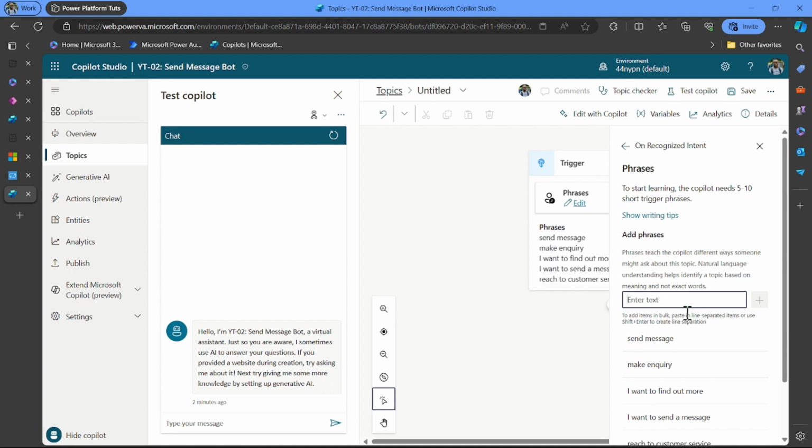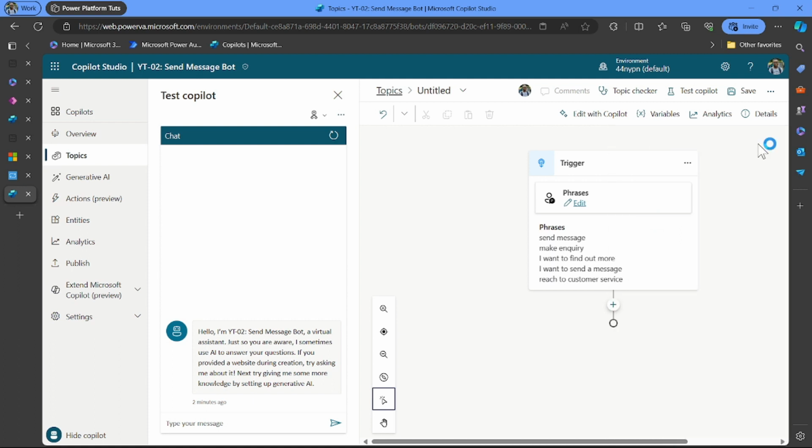I think I'll add these trigger phrases to the topic for now. But I'm going to use send message. That's what I'll be typing.